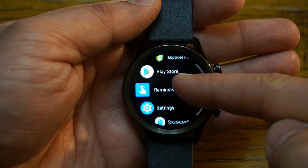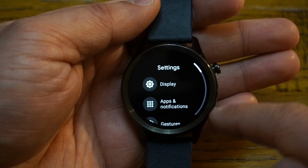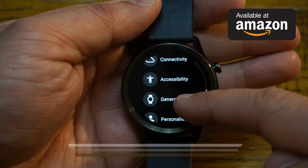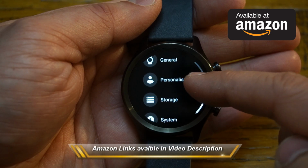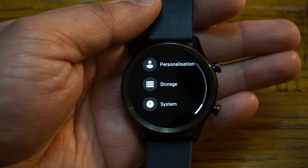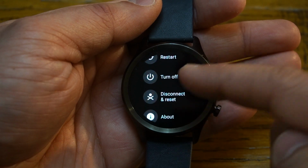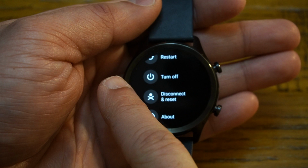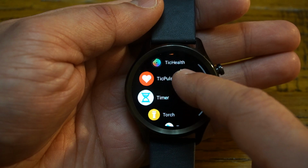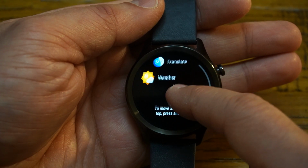Now after Google Play Store, we have the options for reminder and the settings of your smartwatch. By just going into it, you can access so many things, starting with display, application notification, gesture control, connectivity, accessibility, general settings of your smartwatch, as well as personalization. You can also check the amount of storage and go for the system too. If you'd like to restart your smartwatch, you can go into the system option itself. You can change the date, time and stuff like that. Now to get out of this settings option, scroll from left to right. After settings we have options for stopwatch, Tic services, Tic health, Tic pulse, timer, torch, translation, weather, and that would be all.